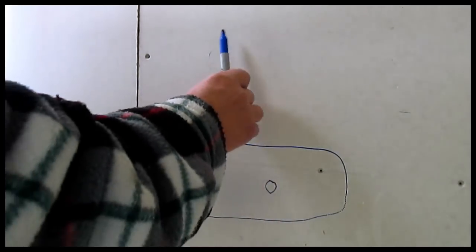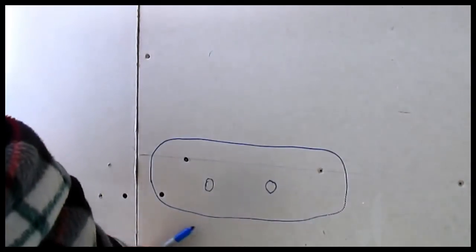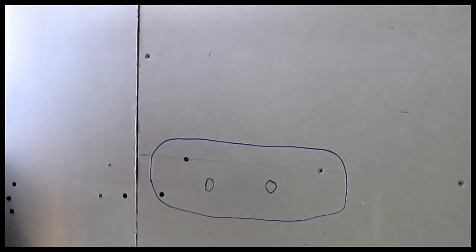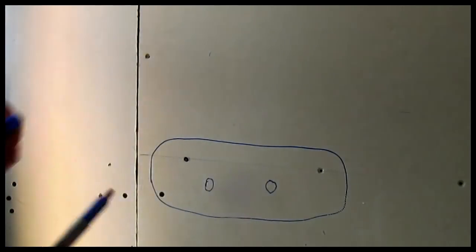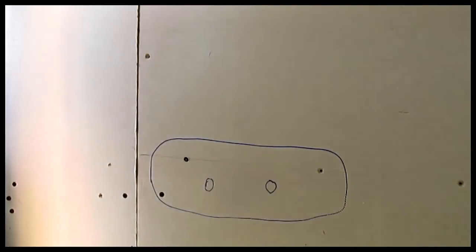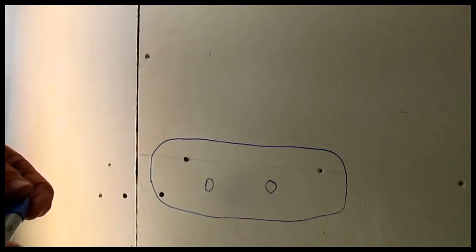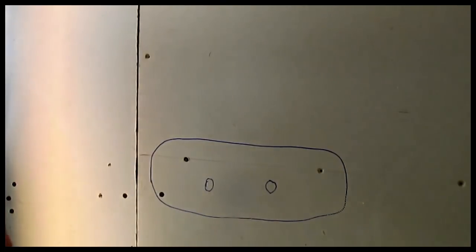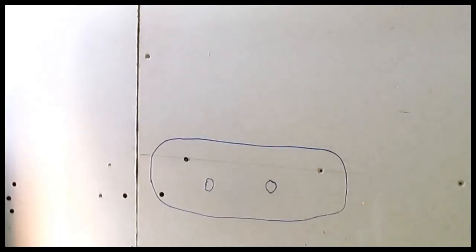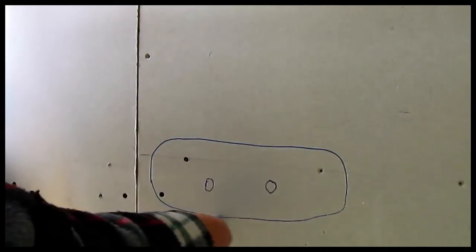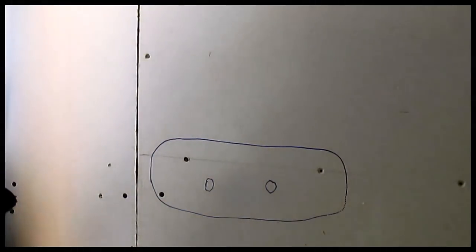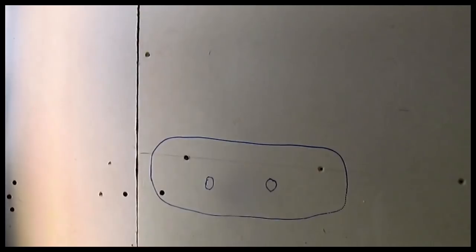Right, so we don't want to damage any of this area because we're assuming that it's just going to be painted or wallpapered. If it is going to be retiled then you can cut a lot more out and it gives you a working space. But the situation we're going to come across is we're not going to touch this, so we've got to cut this out. Now I know some of you lads have the multi-tools and they are just the job for this, but I haven't got one of them so I'm going to go get a Stanley knife.